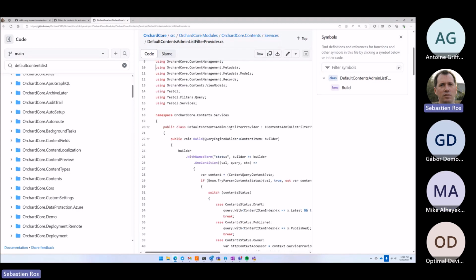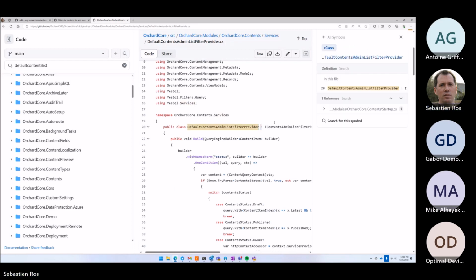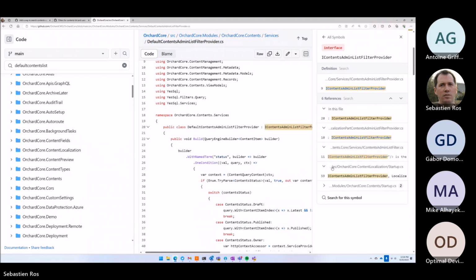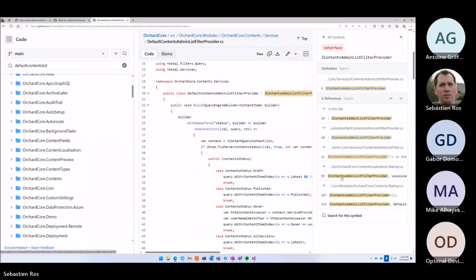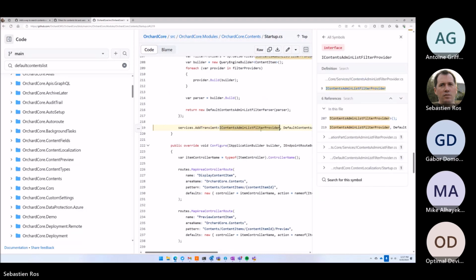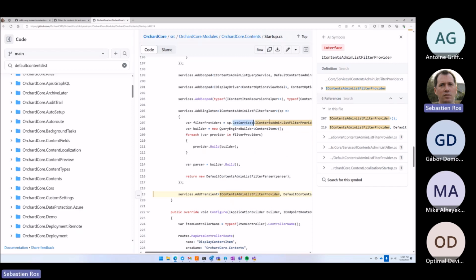So this is one provider, so I assume you can have multiple providers. It's resolving all the providers that were registered, and for each provider, it's creating the query engine builder. So you can provide another one.